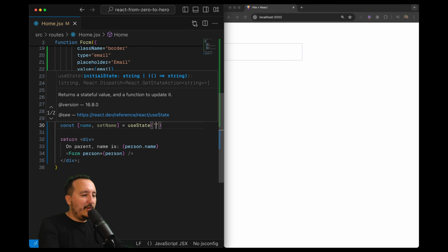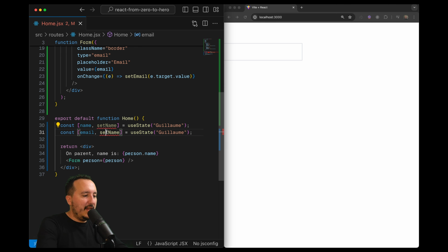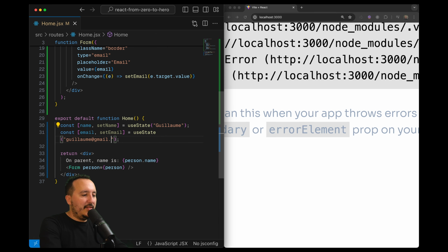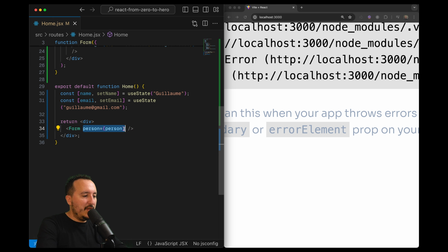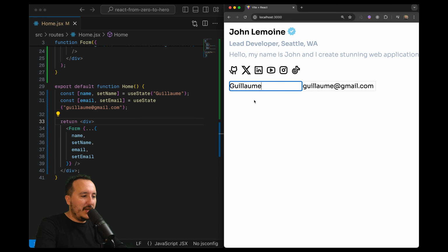Again, we've got our useState, which is Guillaume up here, and we've got the email and set email, which is useState guillaume@gmail.com. Okay, so instead of the person, I'm going to pass again with the spread operator the name, set name and email, and set email. There we go. Okay, so we are back in the previous configuration.